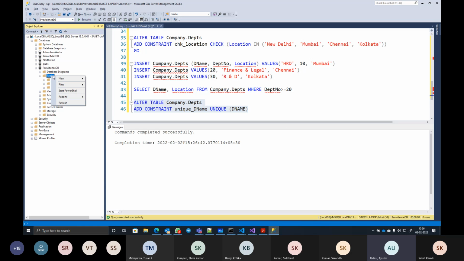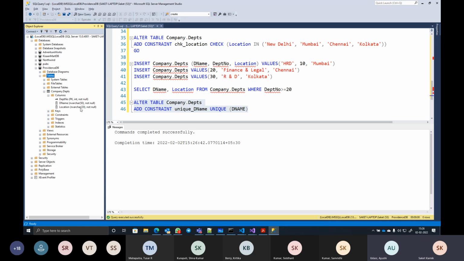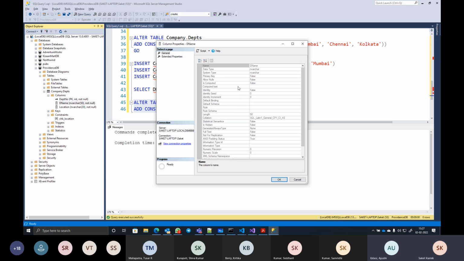Here, if I refresh, my table is there, I expand columns and then constraints. The name must be defined as unique somewhere. I go to properties here. Primary key, it shows false.